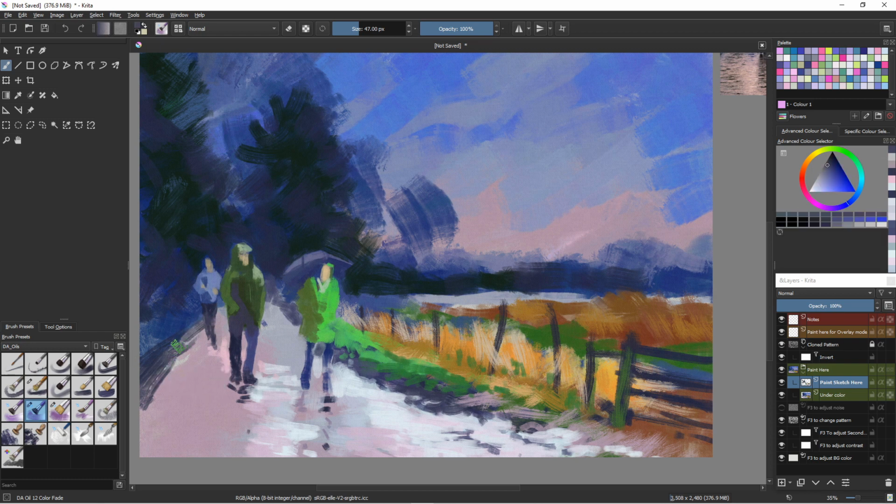Again, I'm going to kind of bring that into there. Brings it all together nicely. A bit darker. Which is around here.